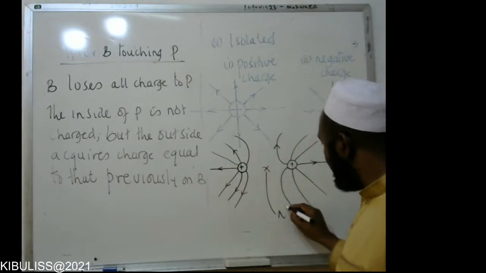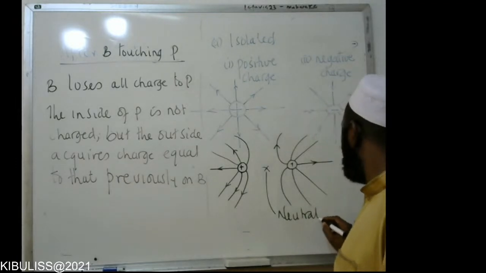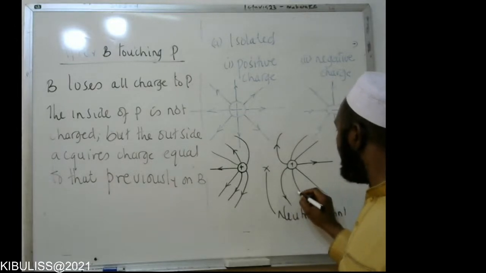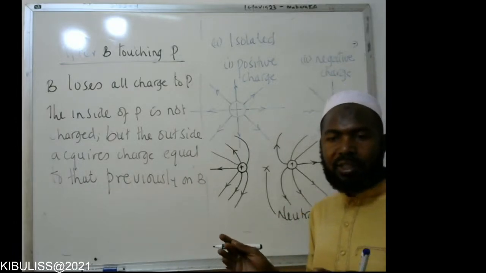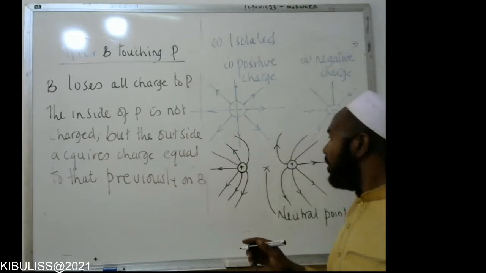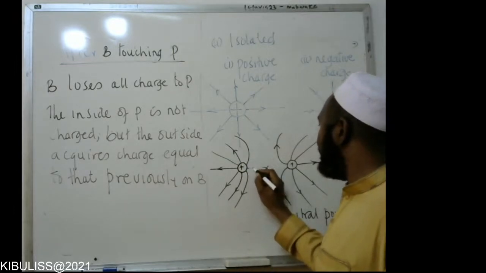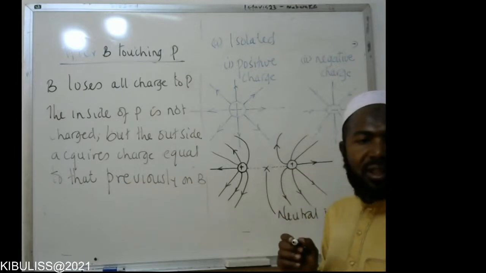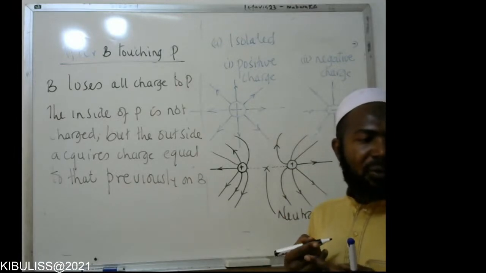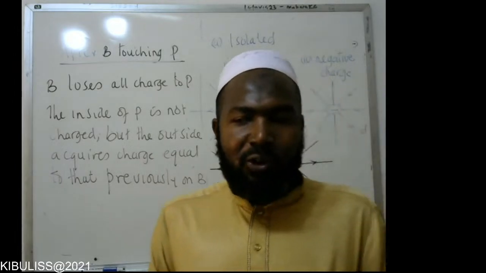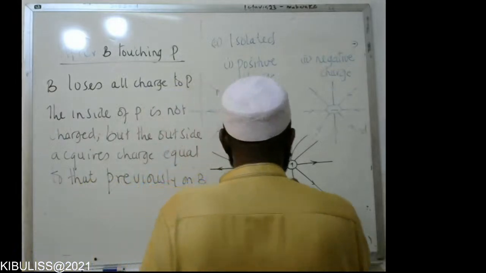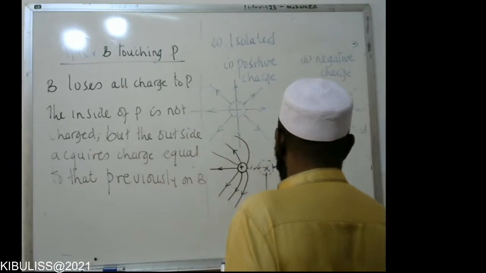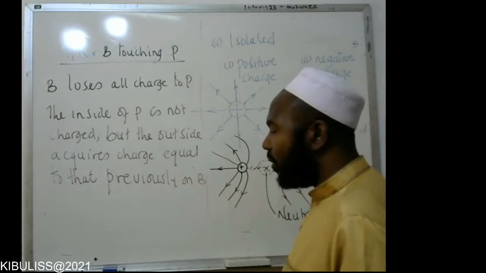At the neutral point, the resultant electric field is zero, because the field would have wanted to pass through that point, but it is being opposed by the field from the other side. This one would ideally have wanted to come, and this one would also have wanted to come. At that certain point they are equal and opposite. When I say equal, I mean equal in magnitude but opposite in direction. So these cancel each other, such that the resultant field around here is zero. And therefore that is called the position of the neutral point.